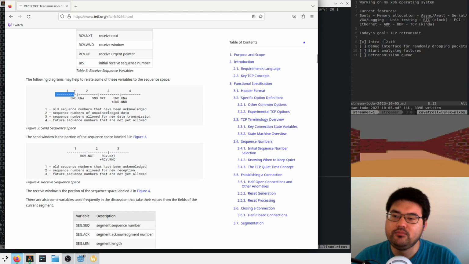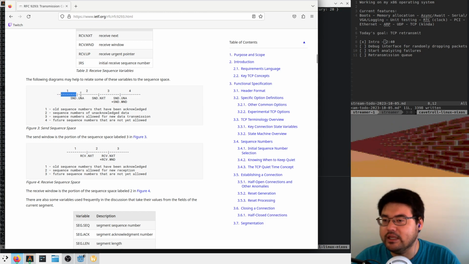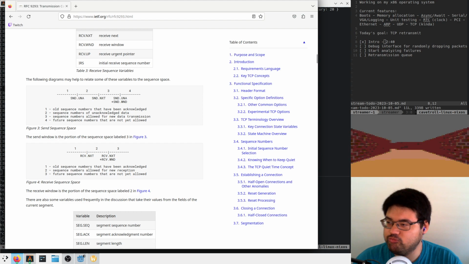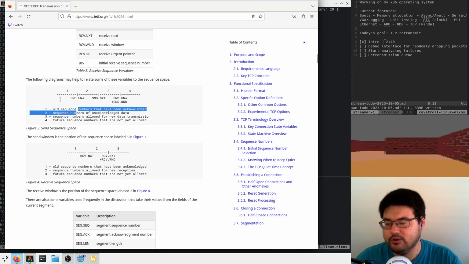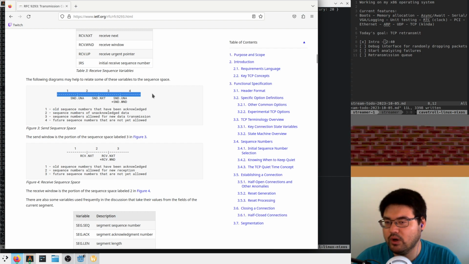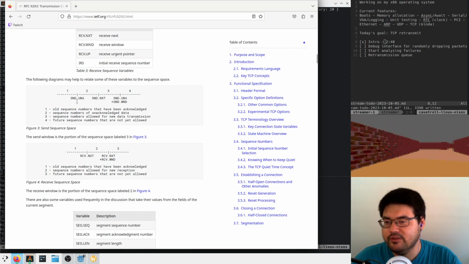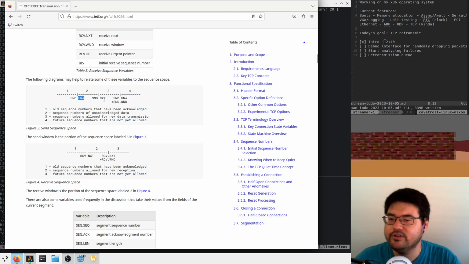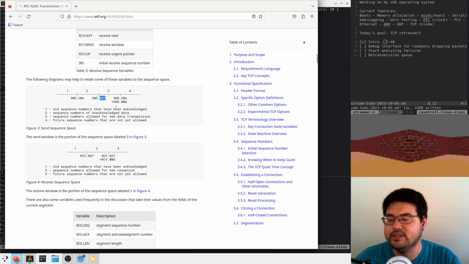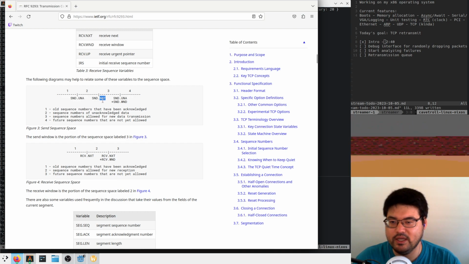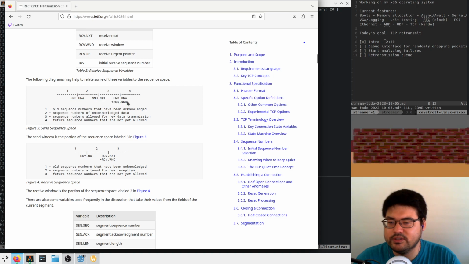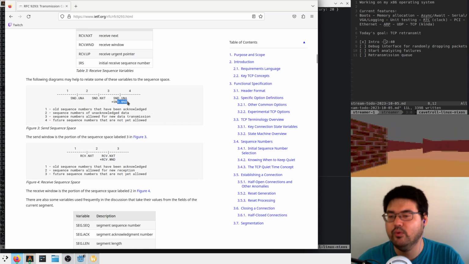So we have this stream of data. Let's pretend that each one of these dashes is data, right? Everything in this window, left is oldest, right is newest. This UNA stands for unacknowledged. This NXT stands for next packet. So when we send, where will we send from? What index into our buffer is that? And then we have this plus the send window.